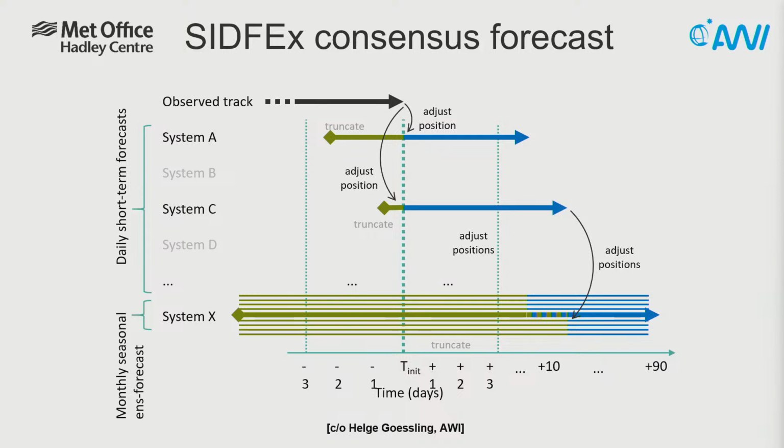And so what Helga did was he threw away those in red here, anything that was initialized too long ago or didn't go far enough into the future. Those are the red lines. And then we blend them together. So an older forecast, like the one featured along the top line here, we change the position, so it's like a relative drift forecast. So we say, if this forecast did start with a ship in this location, what would the drift be? And they all get aggregated together to create this consensus forecast.